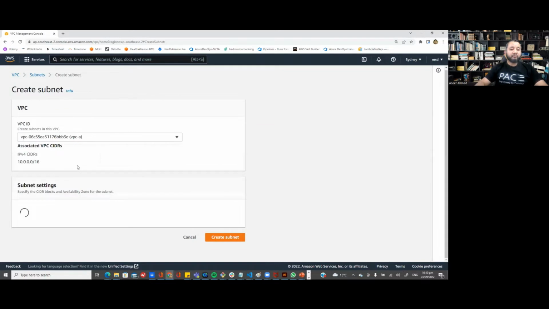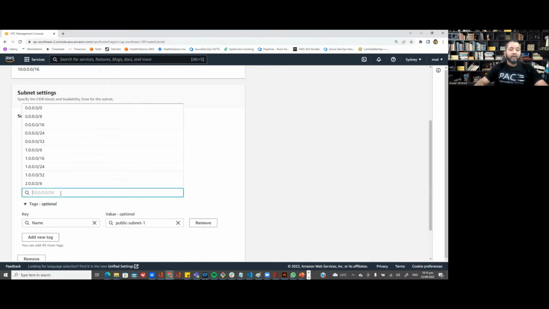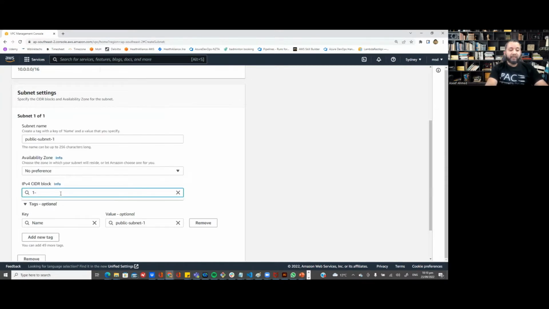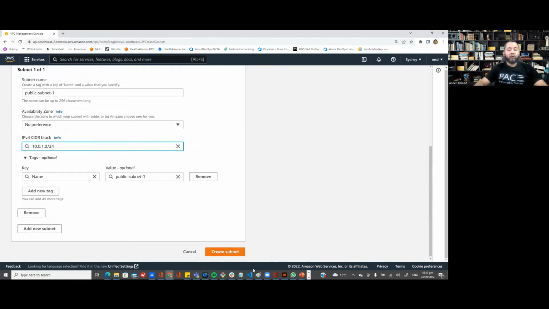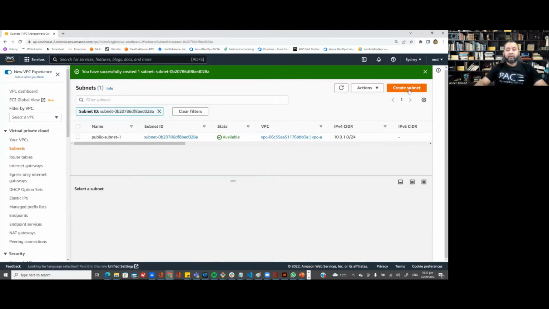I will choose the VPC that I created and give a name to my subnet. This is called public subnet 1, and the range will be 10.0.1.0/24. So this is my public subnet 1, and it has been created.